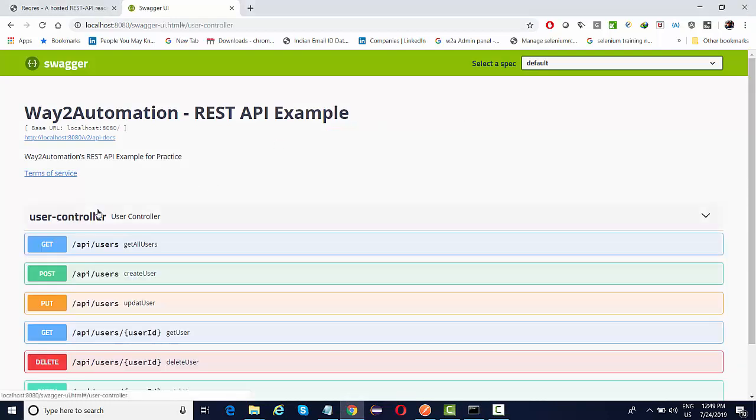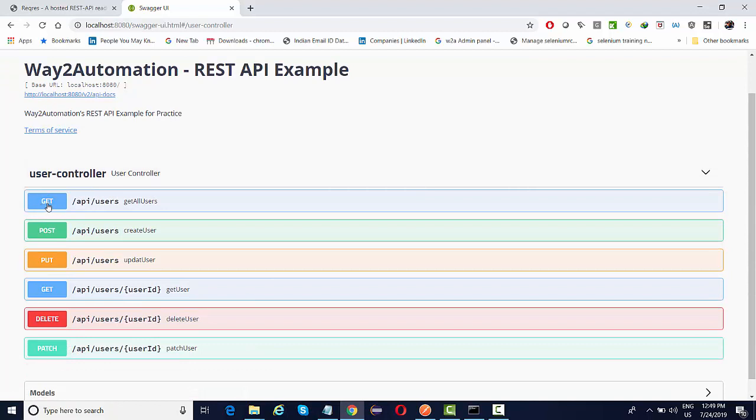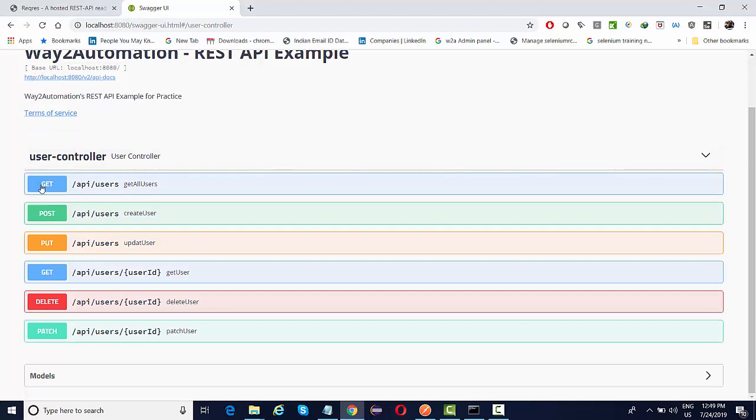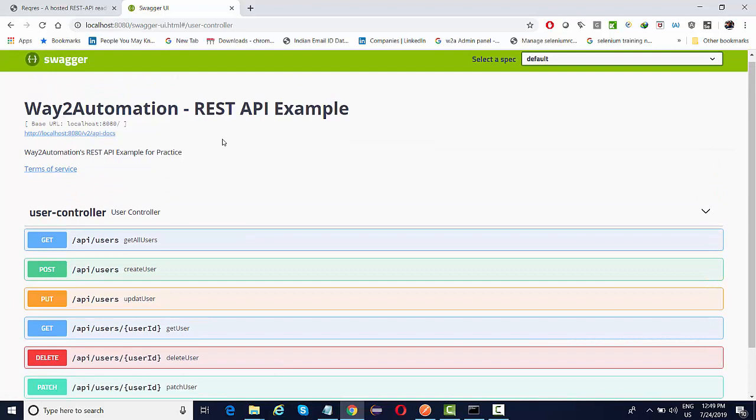You'll go to user control, you'll see a lot of things over here, like these are all the methods that you can access. You can send a GET request, a POST request, a PUT request, then you can get a particular, let's say we are taking a resource as users. So we can pass on the user ID and get a particular user. We can delete a user. We can patch a user, right? So these are a couple of most commonly used methods, right? And it's a very simple API for practice.